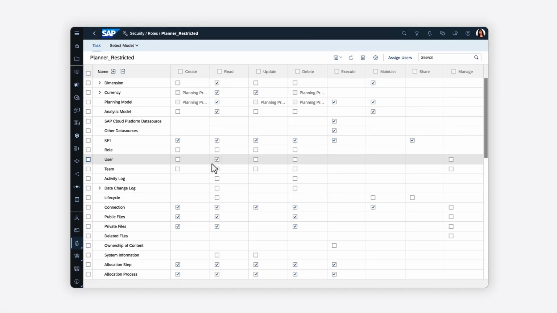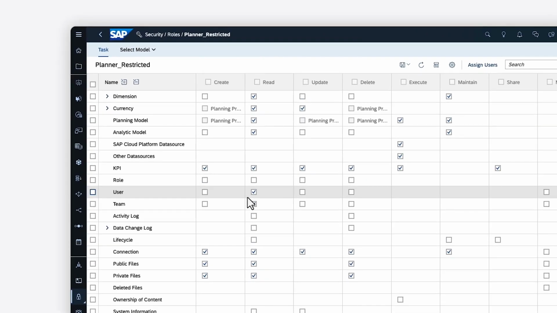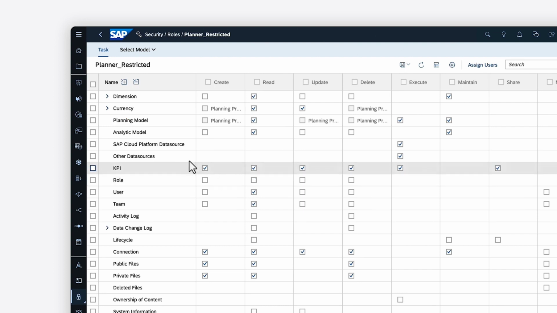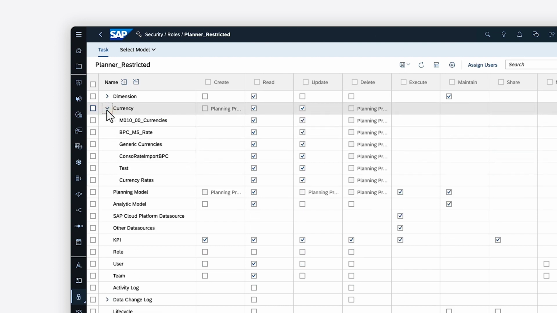The key elements to which permissions apply are organized into rows. For some items, rights are assigned globally, such as for all planning or analytic models. For others, rights are assigned at the individual level, such as for specific currency tables. Keep in mind that some of these permissions are superseded by settings or sharing options for a particular file or object.